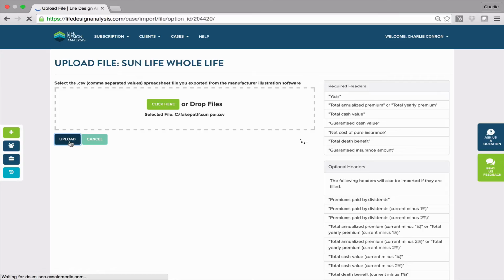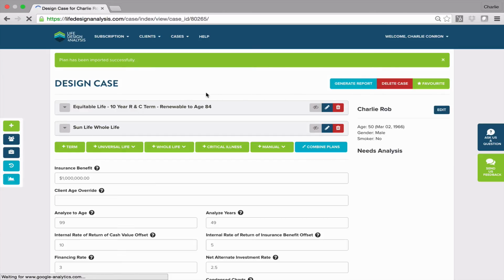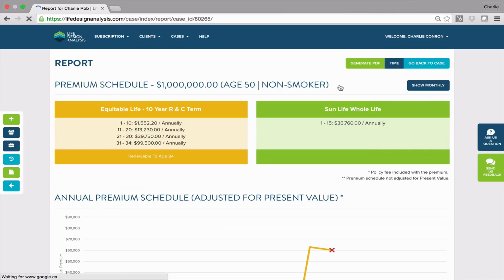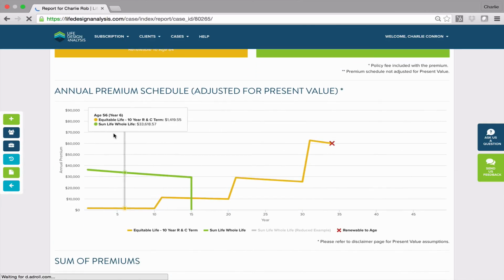So, with the paid up additions, one thing that's really neat is that, of course, it's growing our insurance benefit, and a lot of us think that's fantastic. What we don't really think about is how that can impact our present value. So when I generate this report here, again, what we're going to see is that, yes, that term face value of $1 million is actually being eroded by inflation every single year. Same as that chocolate bar example. It used to be $1 and now it's $1.87. So again, if I promised you a chocolate bar, well, I would have actually had to budget a lot more money. Well, the same thing is true again with the whole life product.